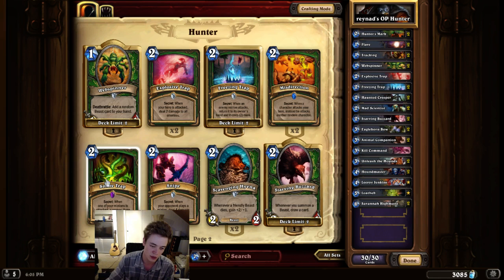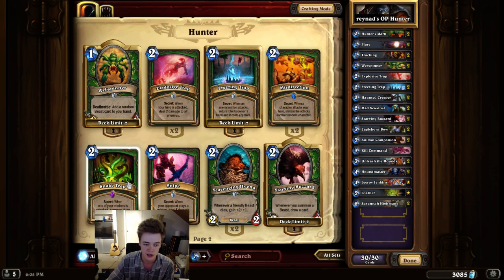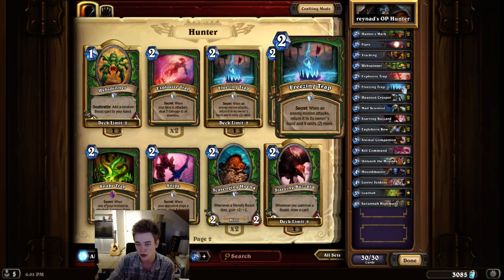They're all pretty mediocre in the mirror match, honestly. I was playing double Snake Trap, double Freezing for a while, and that was pretty good. For most ranks, I'd recommend Explosive Trap, because you're always going to see some amount of Zoo, and it's not like it's terrible in other matchups, it's just Snake Trap is marginally better sometimes. 2 Freezing Traps is definitely the best one. It's a really strong tempo play.